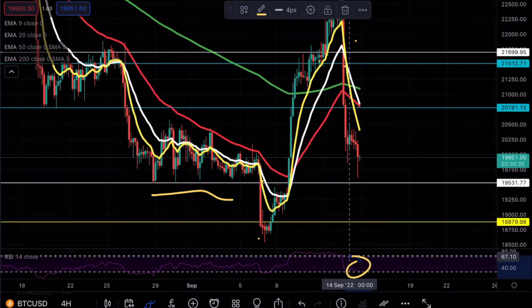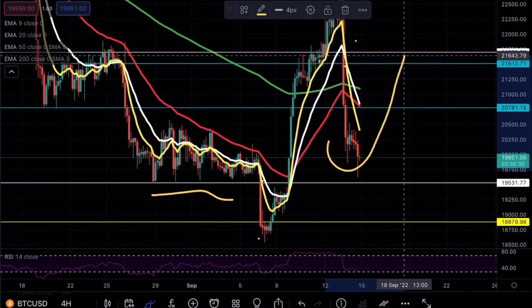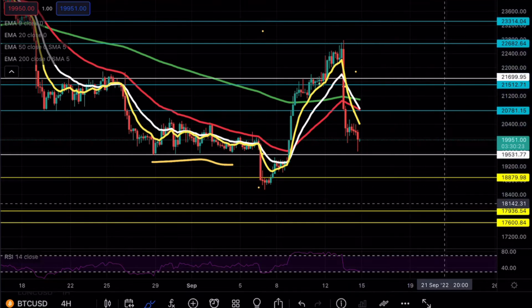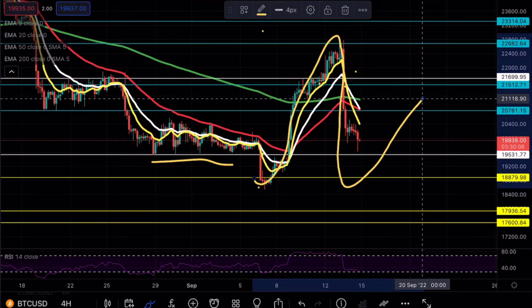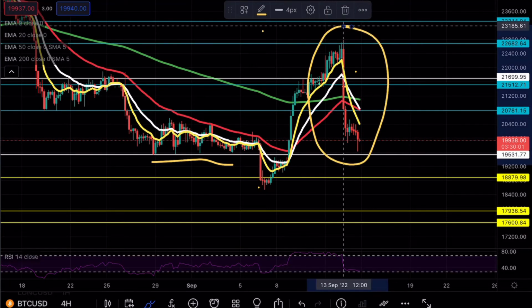Currently, Bitcoin is in an oversold state, so we could see a potential bounce from here, maybe retest the highs of 21.6 and then come back down, or again have a massive wick to the upside and then come back down, right? You want to be entering a proper move, so the more chances Bitcoin goes higher, the better opportunities for a shorting position. For those bulls that are watching this video, the only opportunity is if they can hold around the 18.8 level. As long as they can continue holding that level, Bitcoin can continue rising. But as of right now, it does look like the bears are in control.